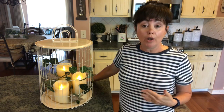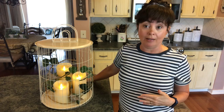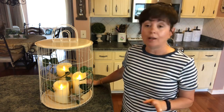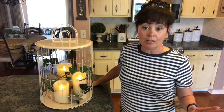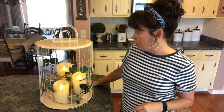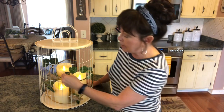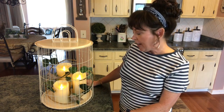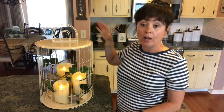But you would never know that this was made from cooling racks and pizza pans and a napkin holder from the Dollar Tree. It is so cute. You could customize this so much. You could put Dollar Tree birds in there. I just didn't have any. I had these left over from a long time ago, so I used that. You can put as much of that greenery in as you want. I ended up putting my arm through the door to help me as well. But I love it. It's so cute. You could even put something up here and have it trailing down.